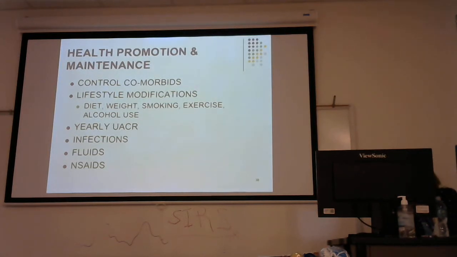So health maintenance and promotion, what do we do? Well, we've talked about diet, low sodium, low protein, work on that cholesterol. Urine albumin creatinine ratio, that albumin to creatinine ratio we looked at, those need to start being checked if you have a patient who could be in that stage 1 to 3 or is susceptible to developing chronic renal failure. It needs to be done every year to see if we're getting more problems. Try to control infections, watch their fluids, teach these patients how to monitor themselves as far as, I just gained 4 pounds over 2 days.